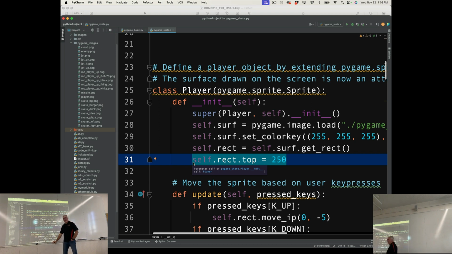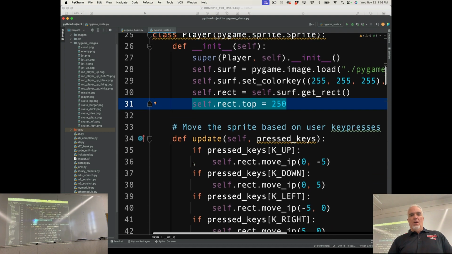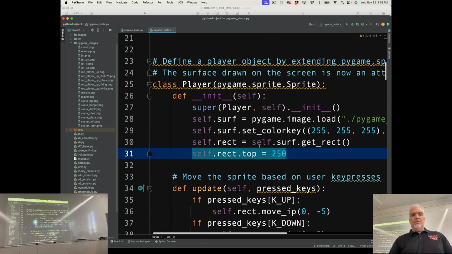Now I want it at the bottom of the screen, or close to it, maybe a few pixels up, and somewhere in the middle. So when I do this, I don't want to set the top, I want to set the bottom of the rectangle.